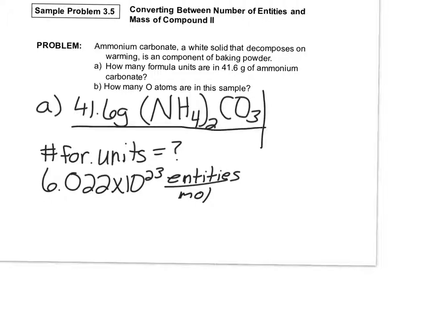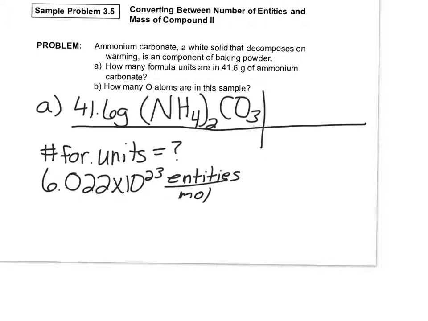And remember, we've talked about it numerous times at this point. That will be the molar mass from the periodic table. So I'm going to type that in my calculator. I know that I have 2 nitrogens, right? This little 2 outside my parentheses tells me I have 2 nitrogens. So I'm going to have 2 times 14.01, which is the molar mass of nitrogen, plus 2 times 4 hydrogens. That means I've got 8 hydrogens. So 8 times 1.008, plus I have 1 carbon, so that's 12.01, plus I have 3 oxygens. So 3 times 16, equals.